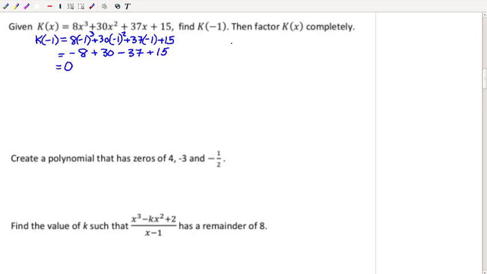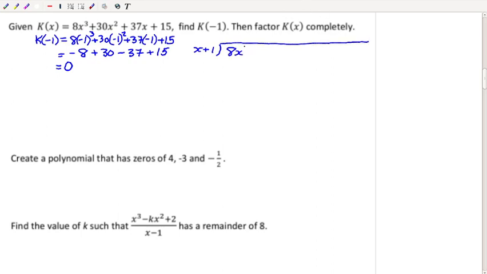So what that tells me is that -1 is a 0 of my polynomial k of x, meaning I found a factor. If one of my 0s is x equals -1, if I move it over to the other side, then I've got x plus 1 equals 0. That's where my factor comes from. That's why I'm going to flip the sign, because usually when I get to the end and I'm solving for x, I get x by itself, and now I'm going back the other direction. So my factor is going to be x plus 1. And I'm going to use that factor, x plus 1, to divide this whole big, long polynomial in order to be able to factor completely.